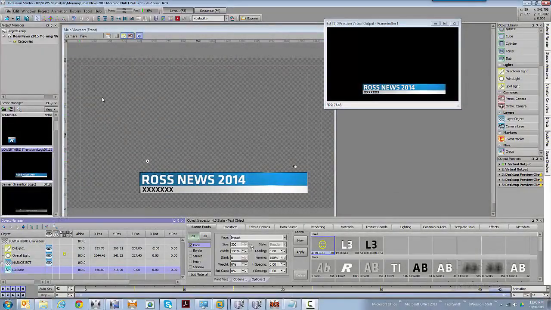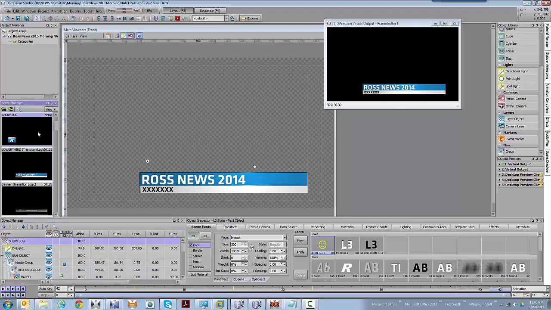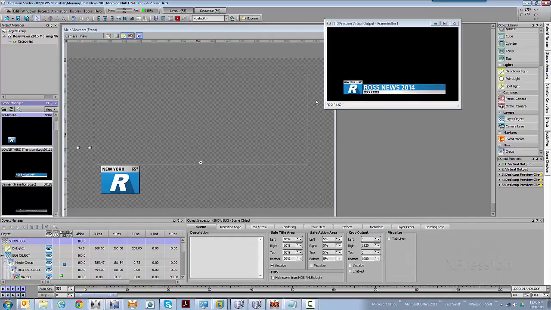I'm working within a scene which is my lower third, and I have a virtual output here. You can see I have my lower third. Well, as an operator, I would know what that is, but when the journalists see this on screen, they normally will see it with a bug and a lower third, and the bug is almost always there. Well, we want to kind of put this in the right perspective for them.